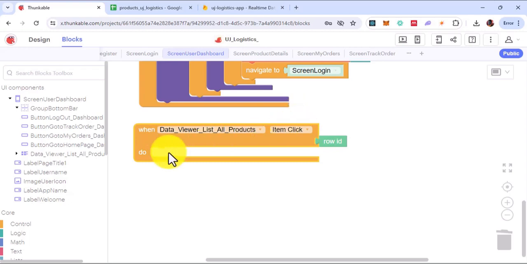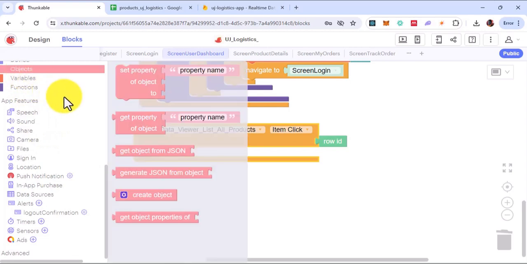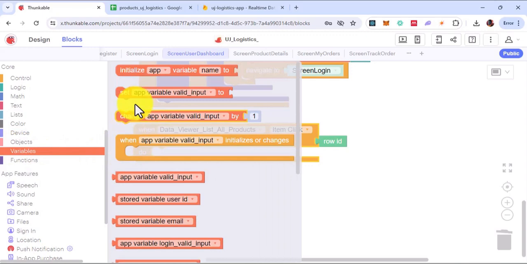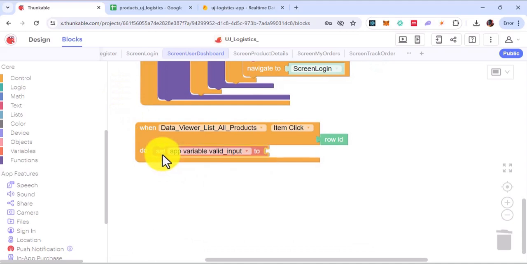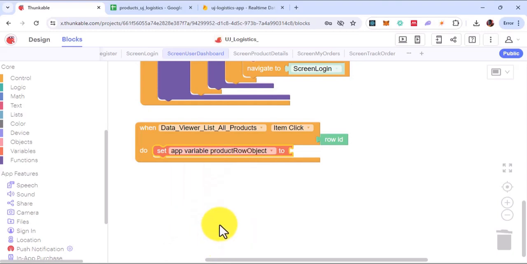So when this row is clicked, I want you to come to the variables and sets. The variable we are setting is this product row object that we actually initialized at that time.